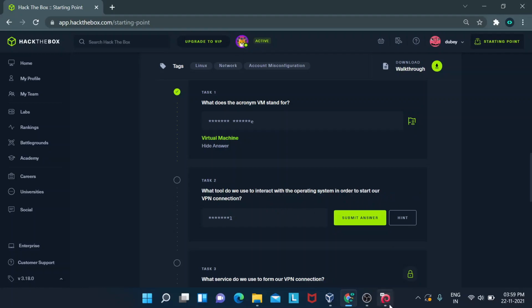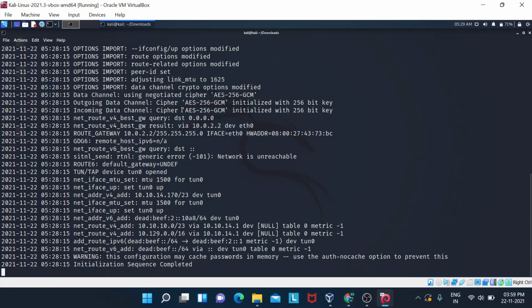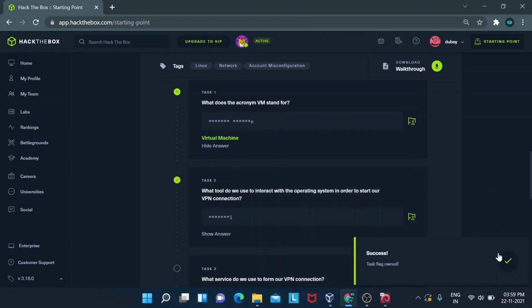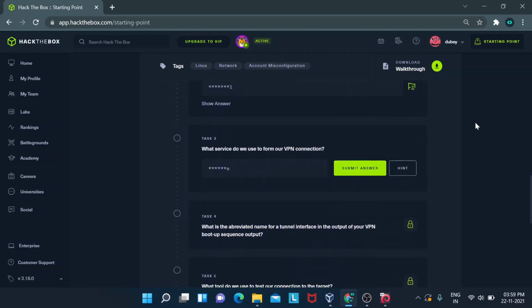Heading over to our virtual machine, you can see we are using the terminal to connect to the VPN. So the answer is terminal, because that's what we are using to interact with the operating system. And it's correct.